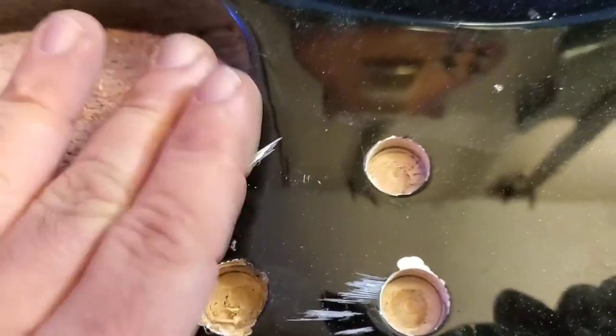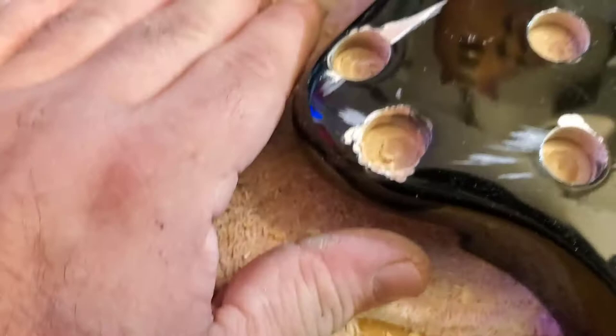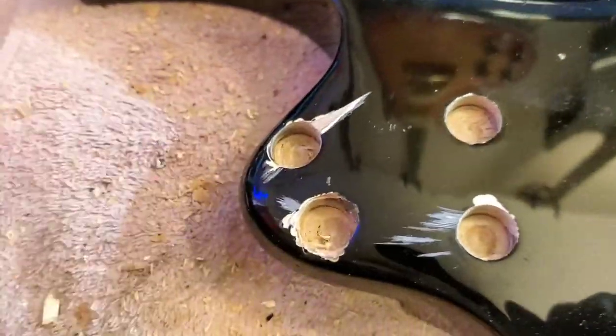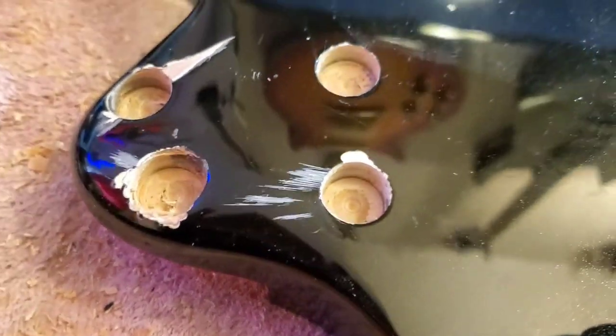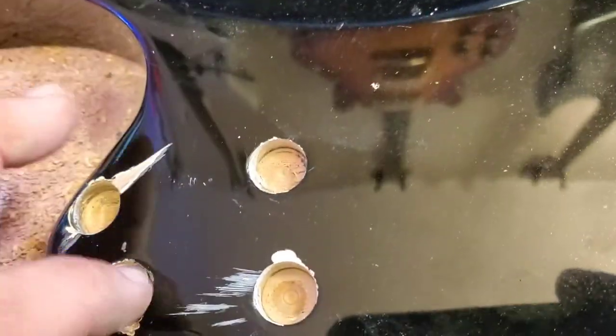I'll probably actually sculpt this heel a little bit more as I go, just to give it a little more of a slant. I mean, it's got a little bit of a slant as it is, but it's not as much of a slant as there is on the RG models. This one's actually pretty flat comparatively. So I'm going to give that a little more of a contour anyway, and that'll cover up all that damage.